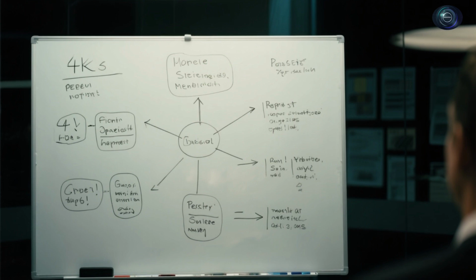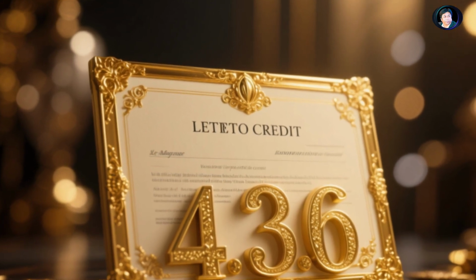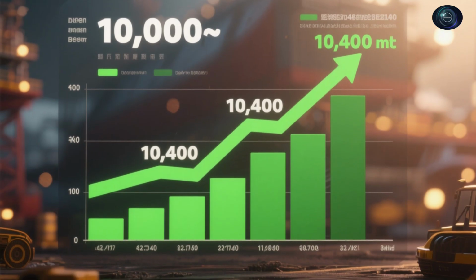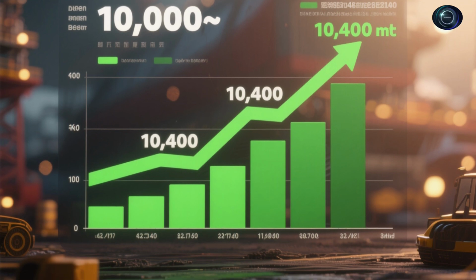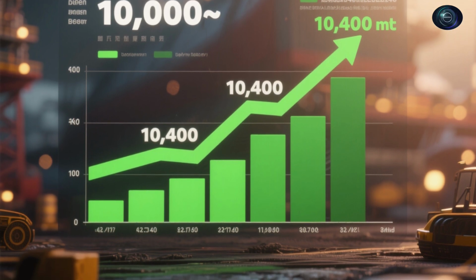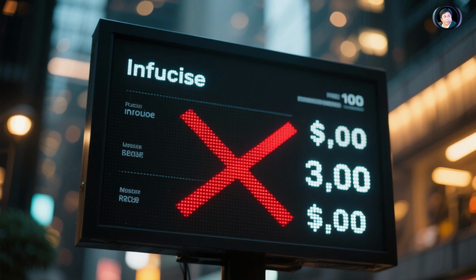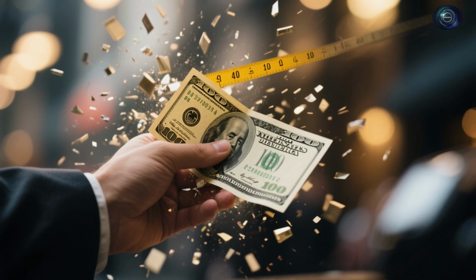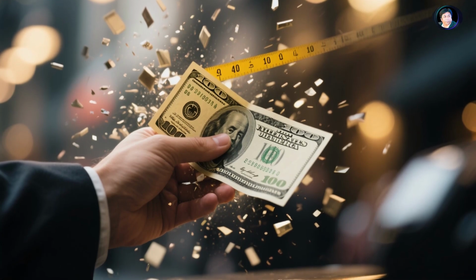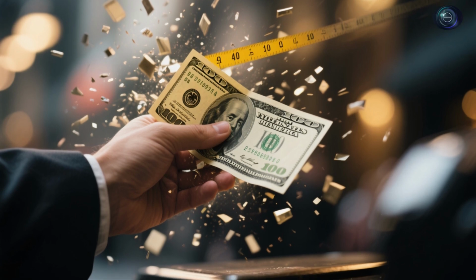So let's put it all together with a practical example. Imagine a letter of credit for 10,000 metric tons of iron ore at $150 per ton. Scenario 1. The seller ships 10,400 metric tons. This is a 4% increase, which is within the 5% tolerance. The invoice value is $1,560,000. Can the seller draw this amount? No. They can only draw up to the LC limit of $1,500,000. They've shipped extra but won't get paid for it under this LC.